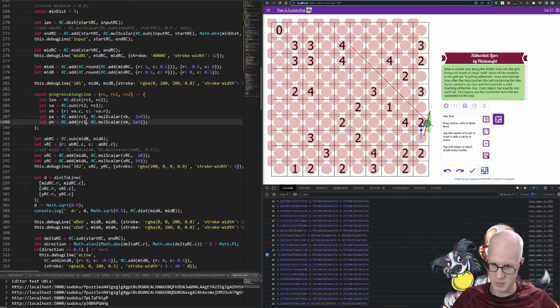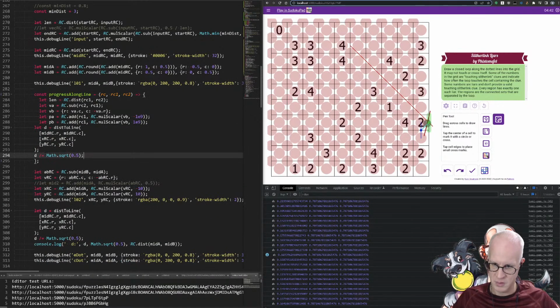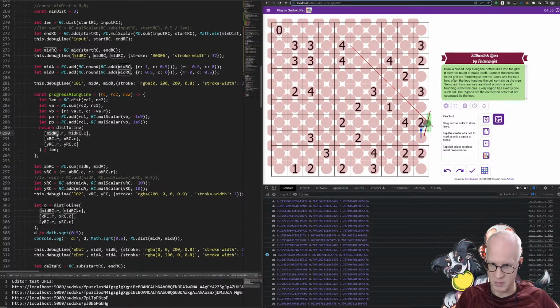So that'll be RC1. And then it'll be this divided by length. So this divided by length, and we're going to return that. And this would be our RC. And these would be PA, I believe, and PB.